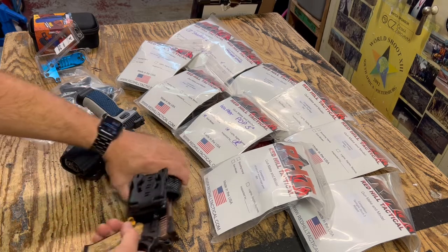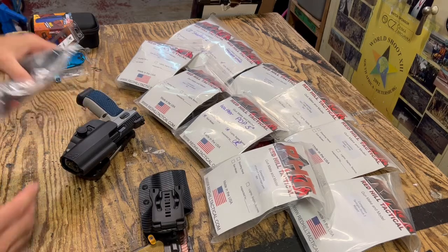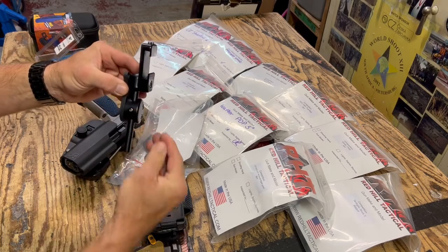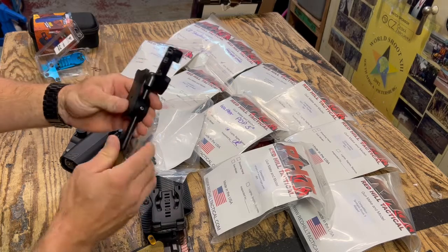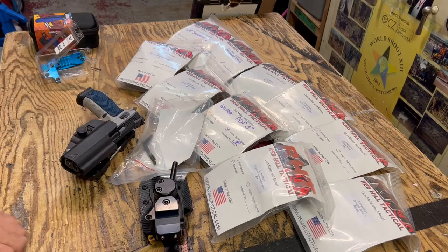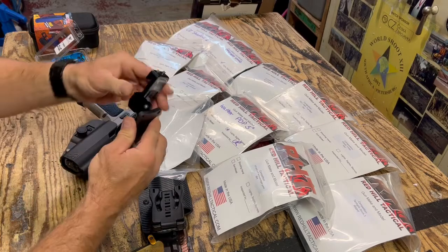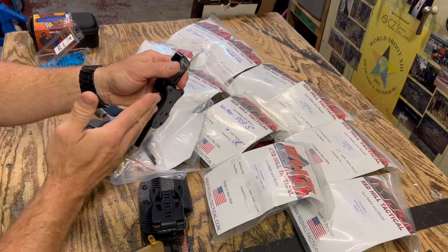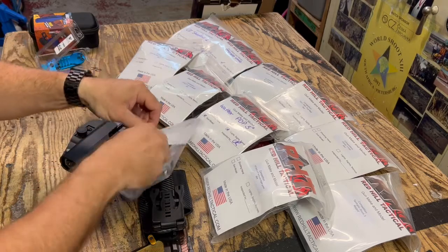The Red Hill Tactical Holsters can be paired with two different hangers that we stock and sell. We stock and sell the CR-Speed production hanger, which uses CR-Speed's race gun attachment for your belt and the rod, and has a nice adapter to put on the holster. This gives you full adjustability — you can go up and down, in and out, and add little shims to get more angle on it.